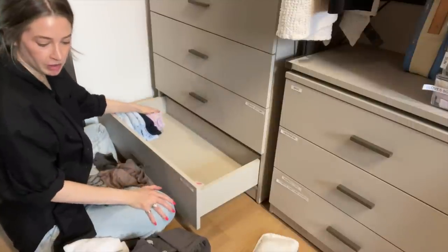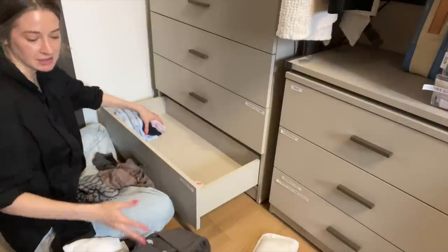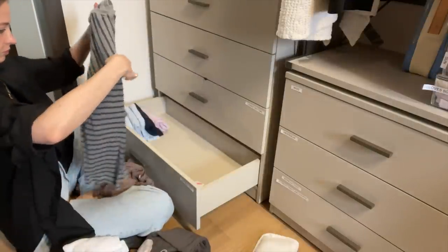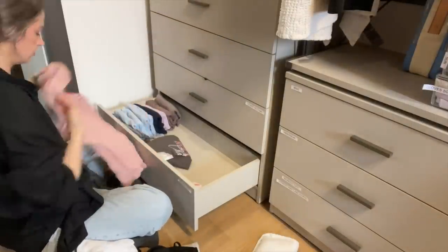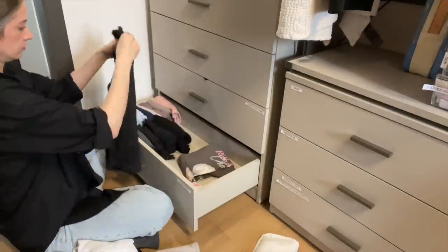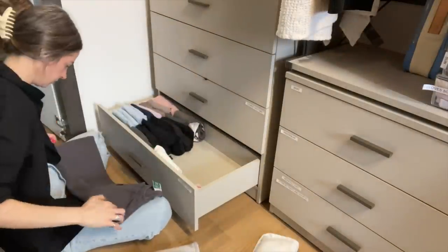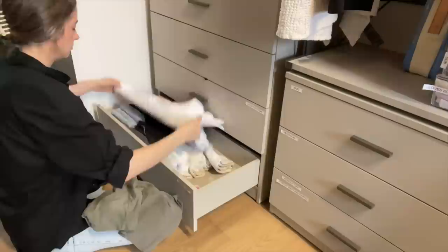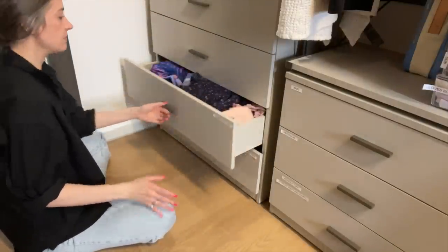I'm also trying to go in line with how I already see these folded because I know that's already her system, how she's using this. So it makes sense to kind of lean into that because she is already comfortable doing that. Those for now. That's pretty good, man. That saved a lot of space. Okay.